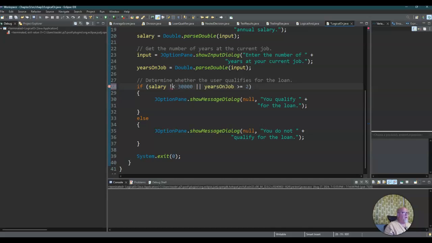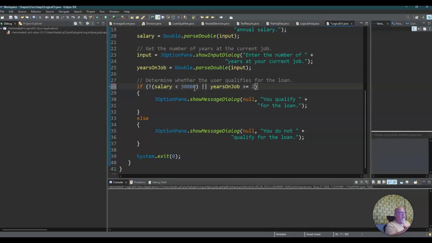No, I can't do it that way, can I? I could say not equal to 30,000. Or I could do this. Now here's how I'd have to do that. I could do an exclamation point. So I could do if not salary is less than 30,000. That means it has to be greater than or equal to 30,000. I could do it that way, and that's ugly. Again, that just does not make sense to me. But that's how we would use the not logic.